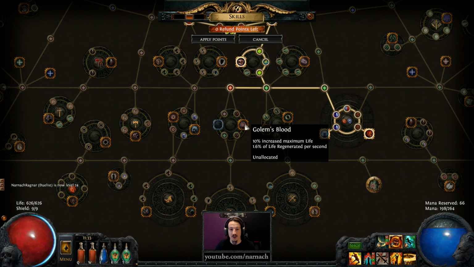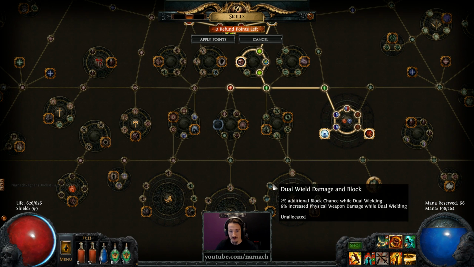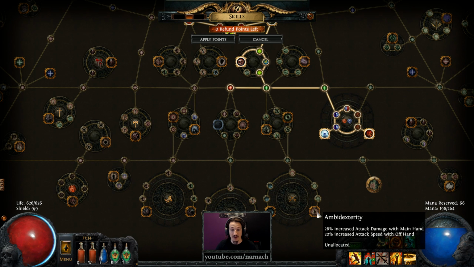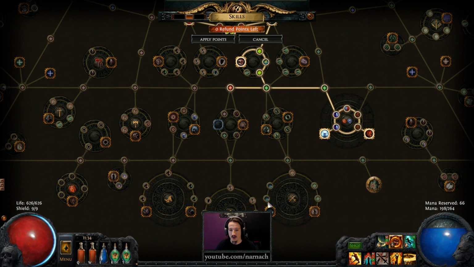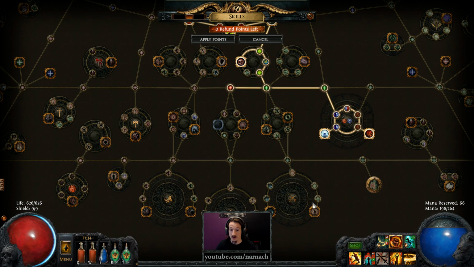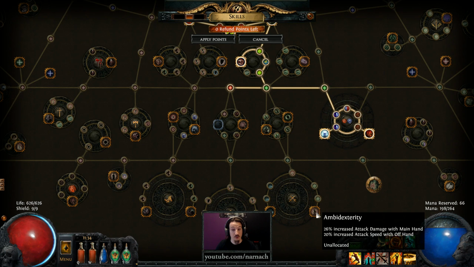Then the next goal is going to be Golem's Blood, and then we just follow the way down, and then we grab the Blade Barrier and Dexterity. And this is going to be pretty good for our blocking. The left side here. Right side is going to be a pretty decent boon to our offensive capabilities, faster attacks and more damage with the on and offhand. So this might make the offhand faster than the main hand, so we'll have to see how we balance the weapons.